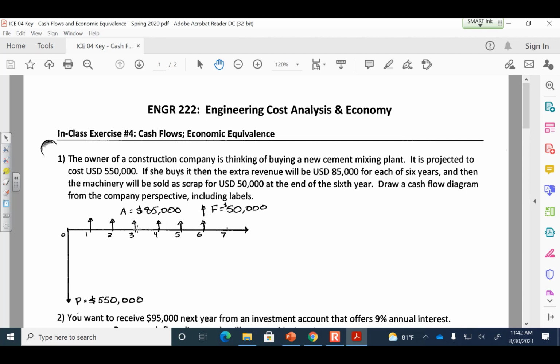So there's 2 ways you could depict it. You could either say that this is an annual series that goes through 6 years, or if you wanted to, you could always combine it as a lump sum so that there's an F of $135,000 at year 6, and the annual series only goes through the 5th year. Numerically, those would be the same. But are there any questions about this cash flow diagram? And it was from the company's perspective, and so we were just looking at it as it would appear for them in terms of outflows and inflows. All right, so that's the first problem.